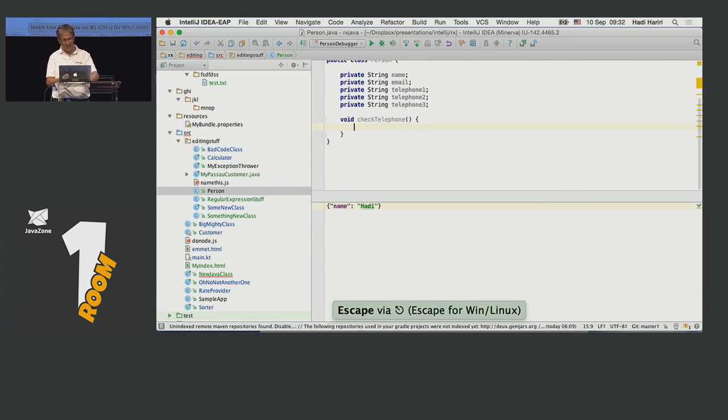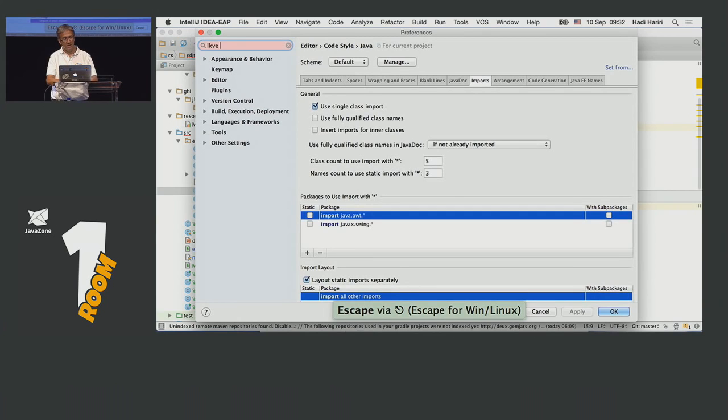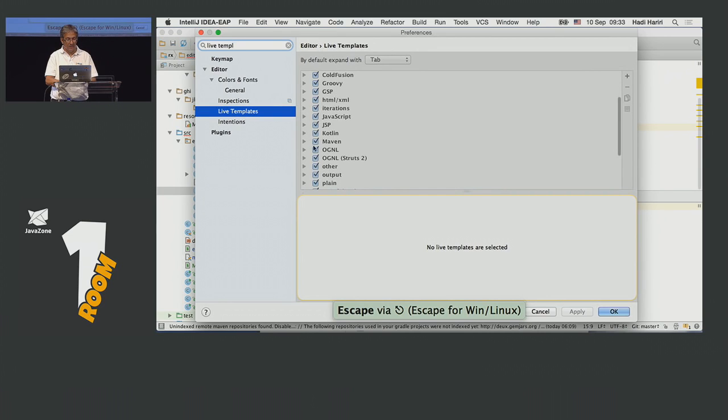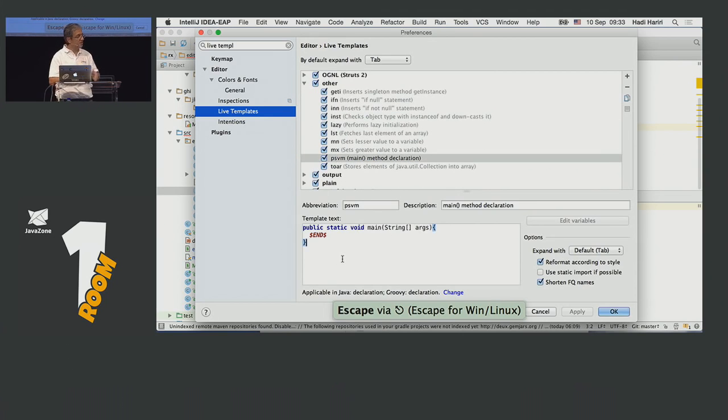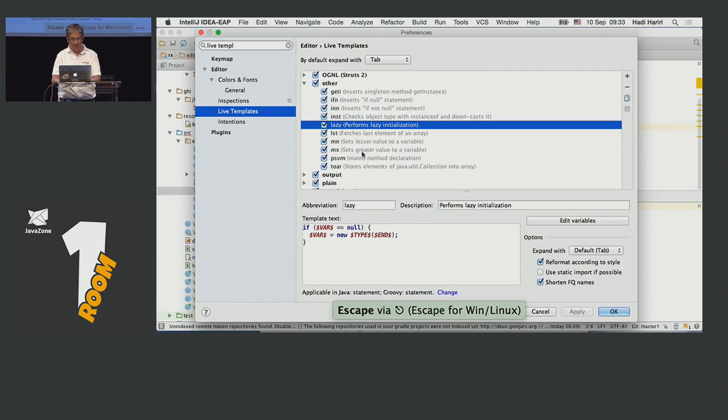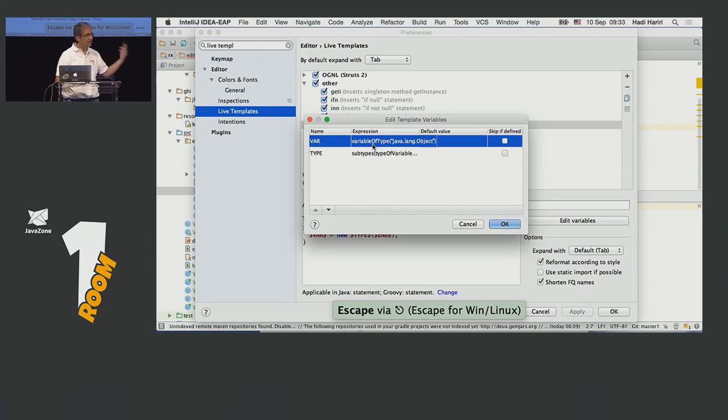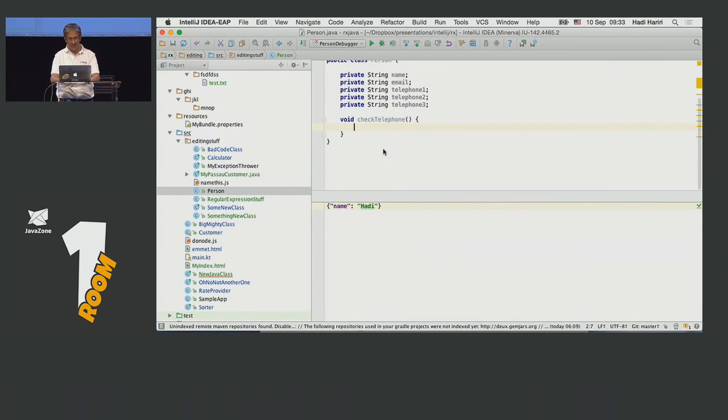If you're familiar with templates, you go to live edits, live templates, and here you can create your own set of templates. So for Kotlin, for Java, for anything you want. PSVM is the one that spits out the public static void method. These are placeholders. End has a special meaning, but you can add as many placeholders here as you want. Each of these are placeholders and variables. You can edit these variables, you can instantiate them, you can give them values that are already being instantiated, you can apply macros to it, all of these things. And then you can spit all this out with templates. So Command J, and that gives you templates.